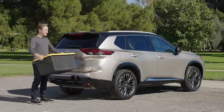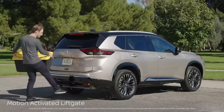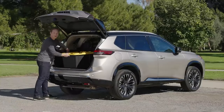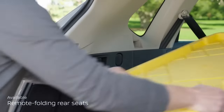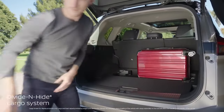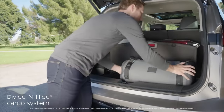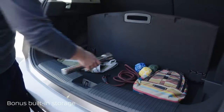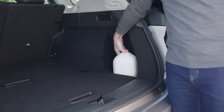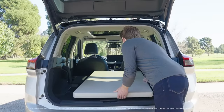When it comes to cargo and versatility, the Rogue Platinum hits the sweet spot between weekend adventure and day-to-day practicality. It's got creature comforts like this available motion-activated liftgate — especially convenient when you have things in your hands. There are also quick releases in the second row seat that make loading cargo even easier. When the seats are up, you can drop a panel by sliding a section, giving you a deeper well to fit luggage. Even with all the seats up, you can still carry a decent amount of cargo for times like an airport run. There's also convenient underfloor storage — perfect for items you always want with you but out of the way, including a built-in well to snug up gallon-sized jugs.